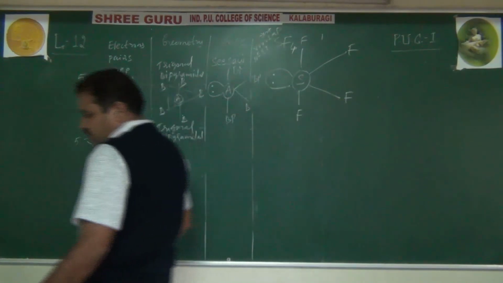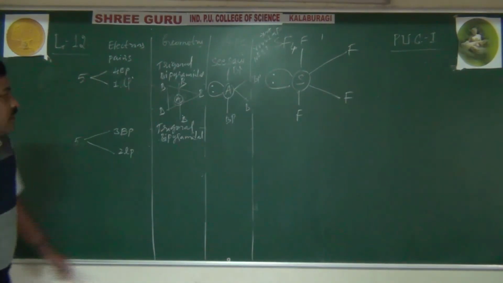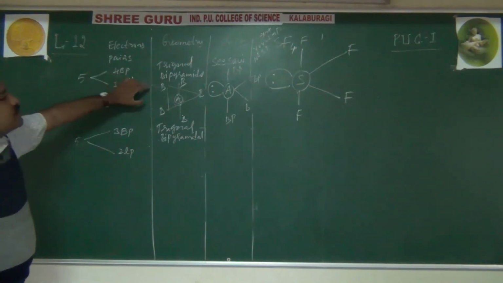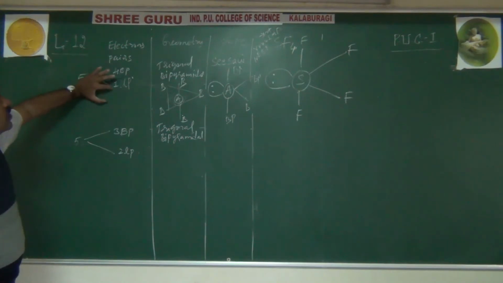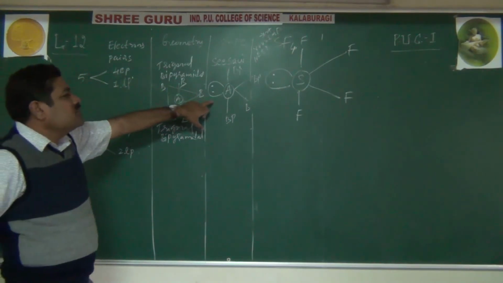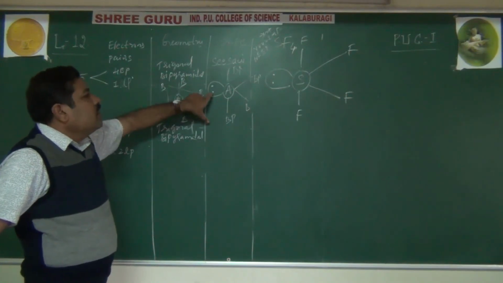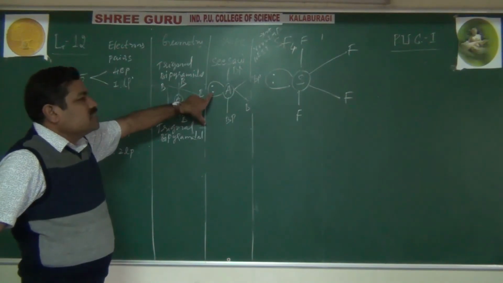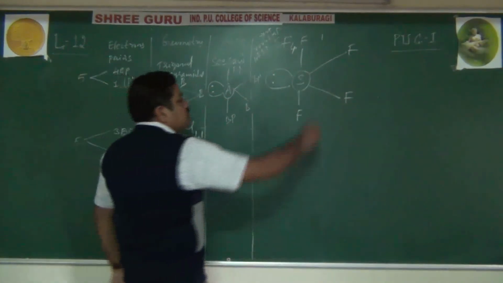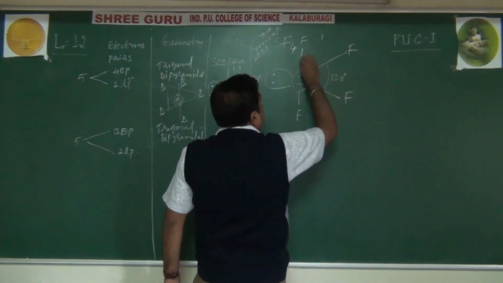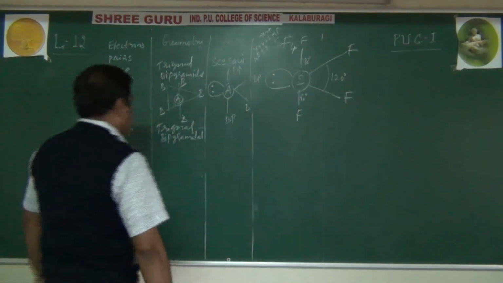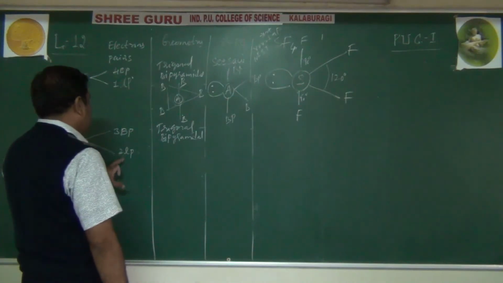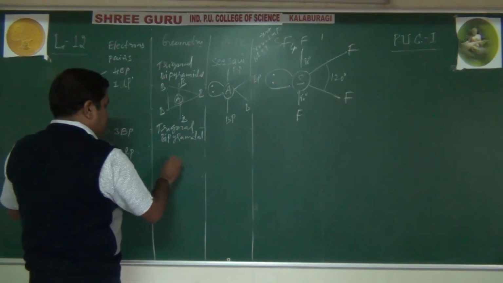We can take it in many directions. The expected geometry is trigonal bipyramidal for both, but if it is 4 bonding pairs and 1 lone pair, it changes to seesaw due to this lone pair. It will try to move apart and deviate to the seesaw structure. So this is 120, but these are 90 and 90. Got it? Now, if there are 3 bonding pairs and 1 lone pair, the expected geometry remains the same. There is no change.